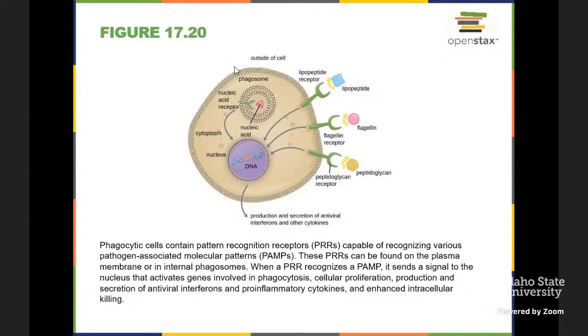So this is a phagocytic cell, all right? And all of this other stuff are things that we could potentially be recognizing. So the phagocytic cells, the macrophages and dendritic cells, and our neutrophils, they've got specific receptors, these green guys, and technically there's some others. This one was outside before, but we've pulled it in a vesicle. Once we've linked up with that receptor, we cause the cell to invaginate, pulling that in a vacuole, and then we'll destroy it, all right? So this phagosome, we've already phagocytized this.